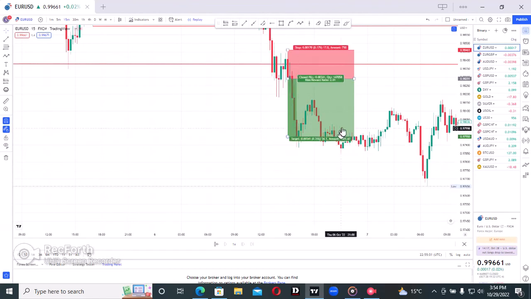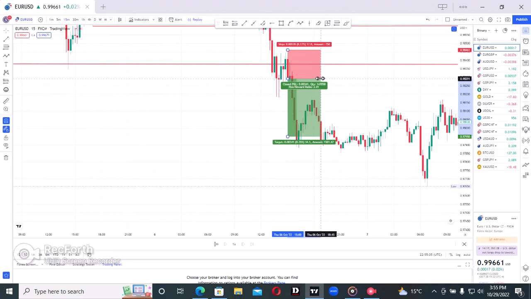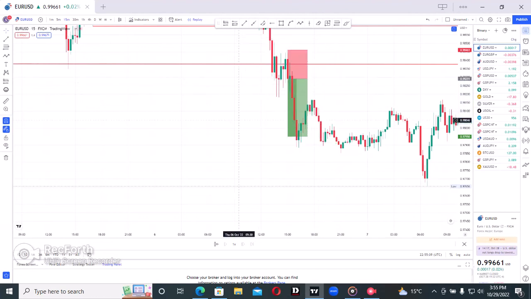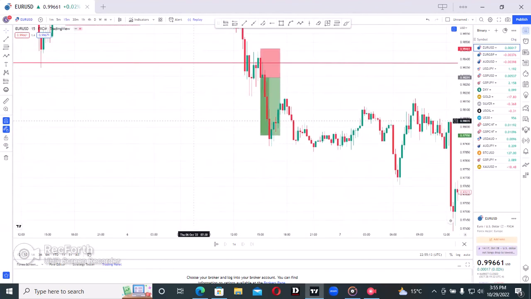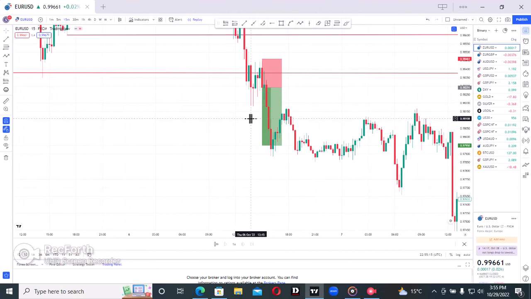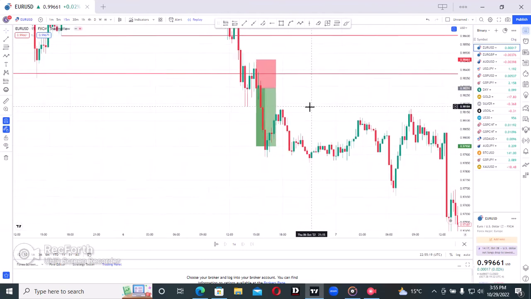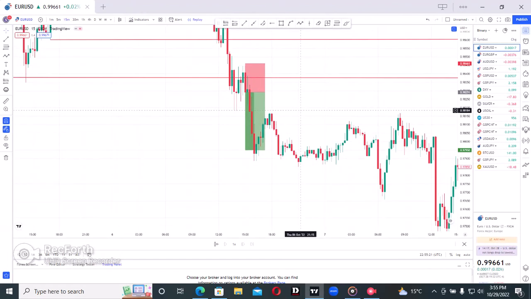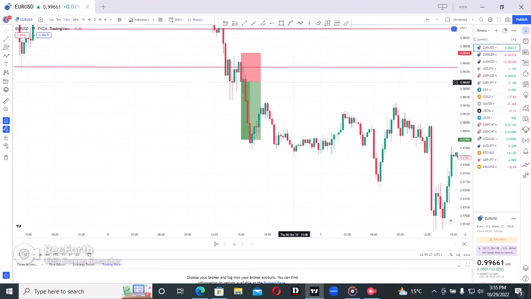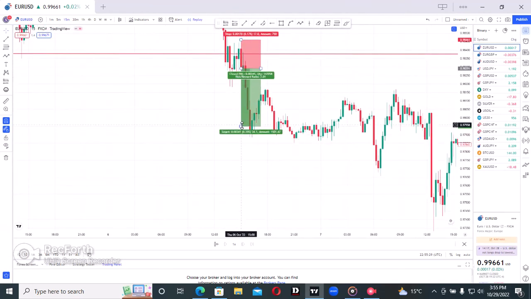Risk and reward ratio of 2. So as you can see, we're going to win this trade, and it's possible we can also make some losses in forex. It's possible, and don't be afraid of losing in forex. The thing is, you have to manage, you have to win more and lose less. So that's the thing that you should manage. You should have a good, proper risk and reward management.